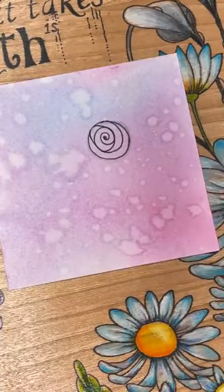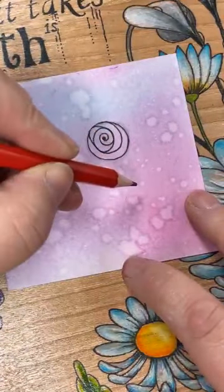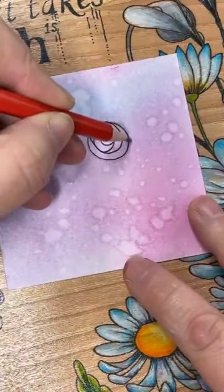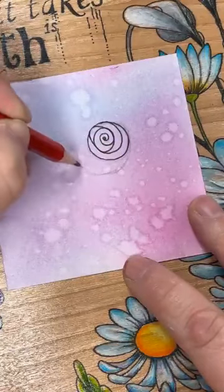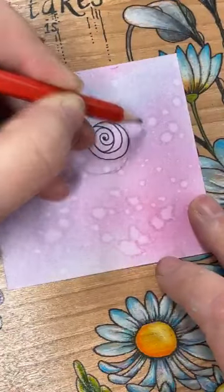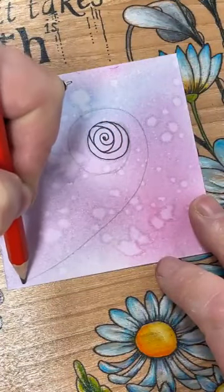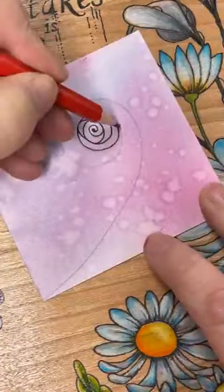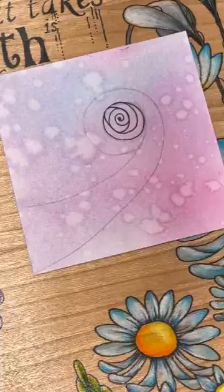Okay, so back to pencil for a moment. And I'm going to create a curl. Now, I'm going to go this way, but if you want to go that way, that's fine too, it doesn't matter. So I start at about 3 o'clock position. You see it coming around, not too wide. And then as I work my way around again, look, not too wide. Then I'm going to come along and down here. Okay, quite a long sort of piece there, but that's fine. And then here, look, let's give it a line. Okay, happy with that? That's fine.